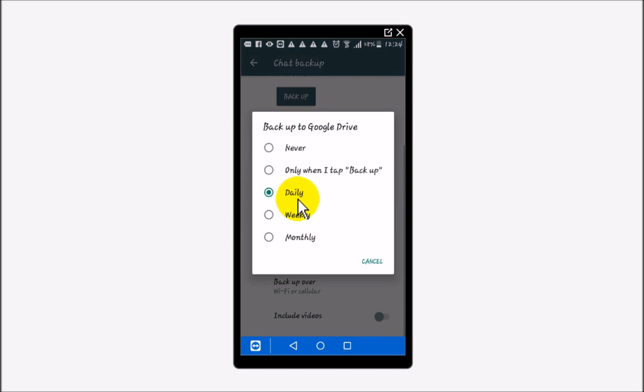I recommend you use daily. If you use weekly, you might back up on Monday and lose your phone on Wednesday, and you have had useful, relevant chats, messages, and business transactions from Monday to Tuesday before you lose your phone. So you are likely going to lose all those files. But if you use daily, every day it's going to back up every transaction, every communication that's happened in your WhatsApp Business. So I recommend you use daily. I also recommend that you don't use tap to back up, because most times you might not remember to do that. Weekly and monthly are too far apart, so daily is the best option.